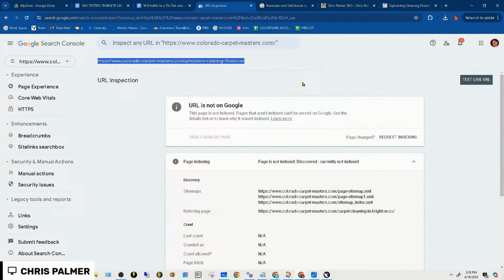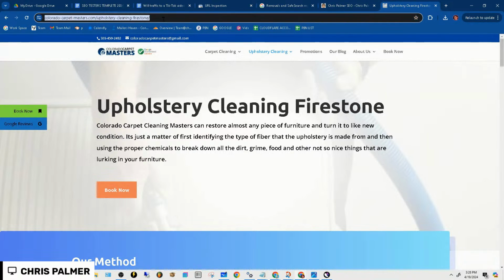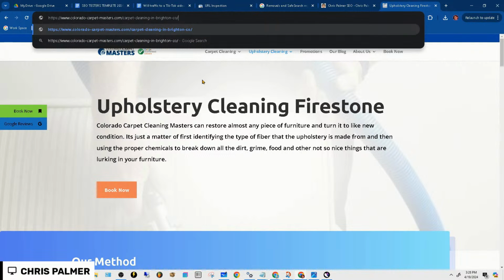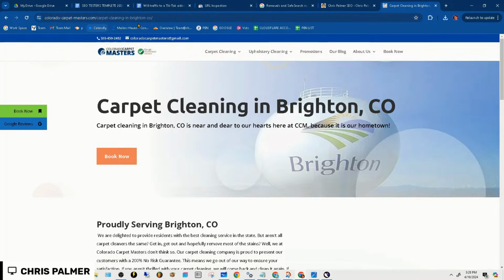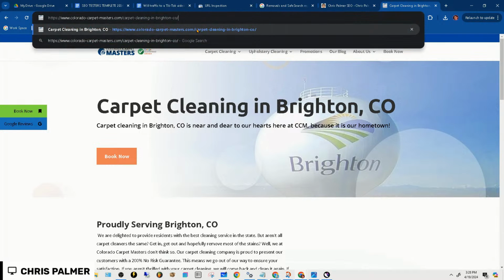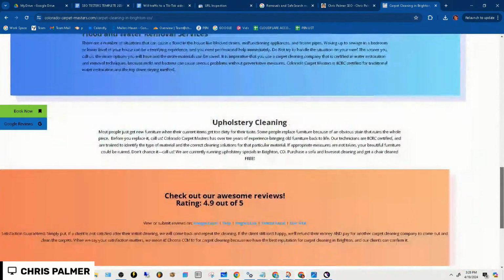What was the name of the page? Carpet cleaning in Brighton was the referencing page. So you're 301ing this page to this page. I see. Wonderful. And then on this page, or you're actually linking to it.